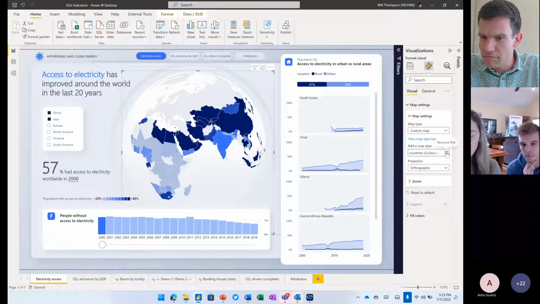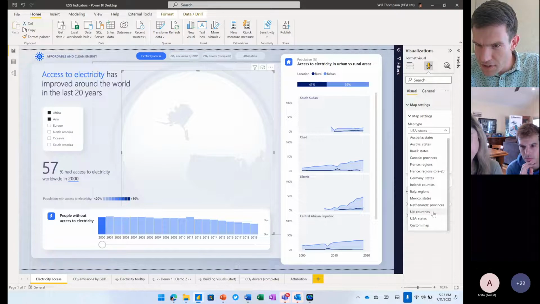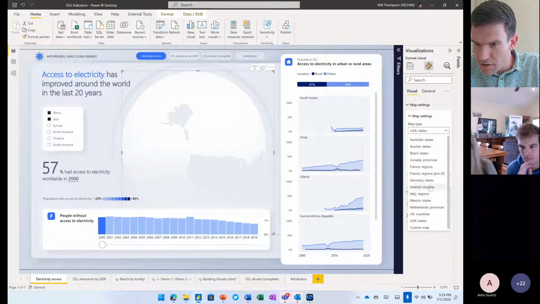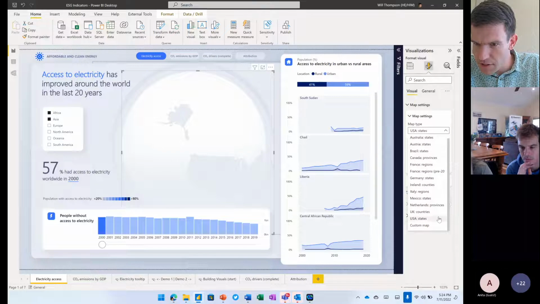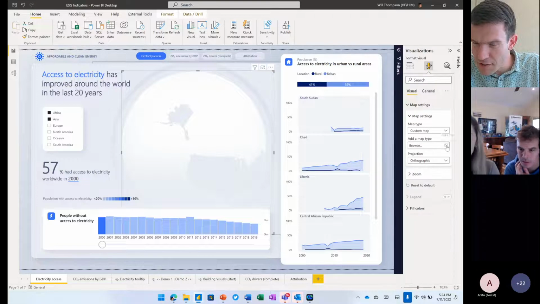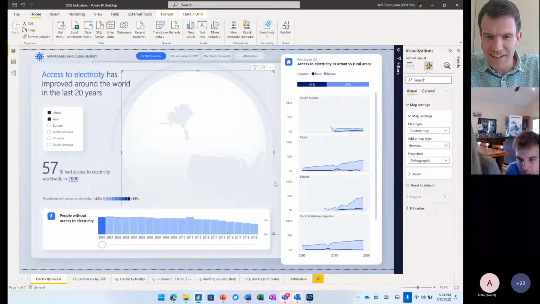If I just change this... I thought there was a country one. Maybe there's not. Maybe it does need a custom countries, custom map. There you go. Obviously it does. We're getting some comments that are helping us out.